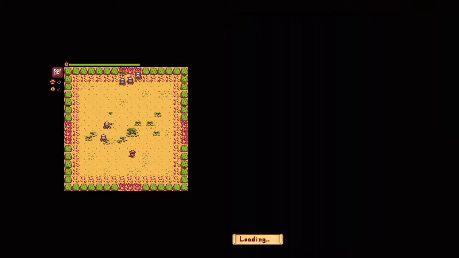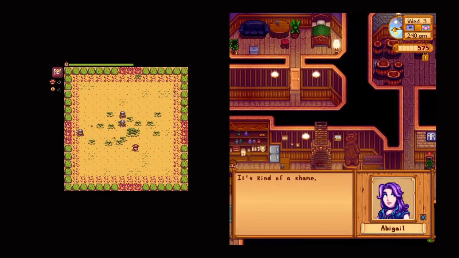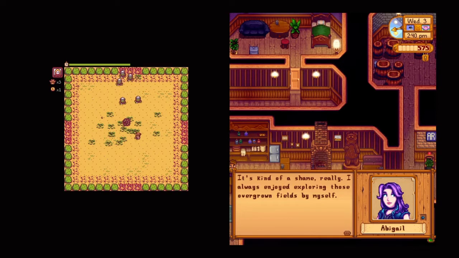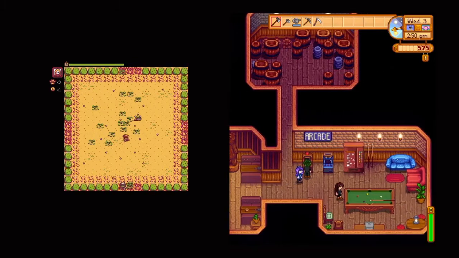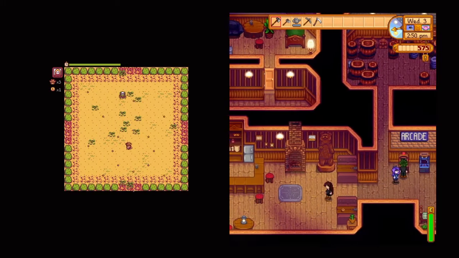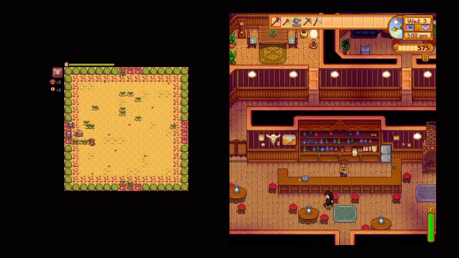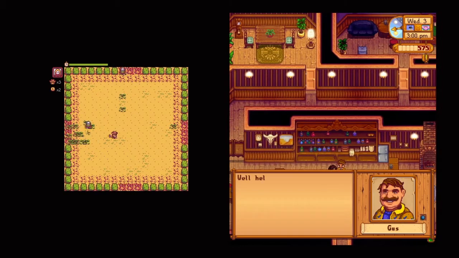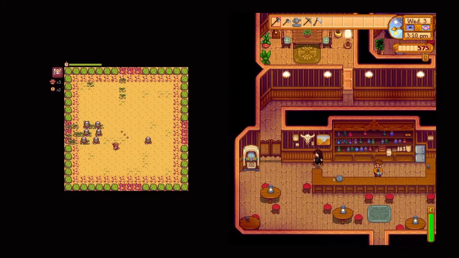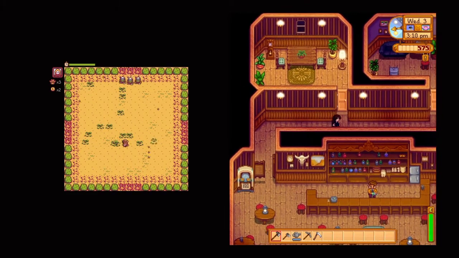As you befriend some of the people in town, Abigail, the girl with purple hair on the right screen, is actually going to ask you to help her play this game in her house. It's got that old 8-bit Nintendo feel. Oh, I lost my wheel and I got my shotgun instead. Oh, we got a coffee. It's a speed up.